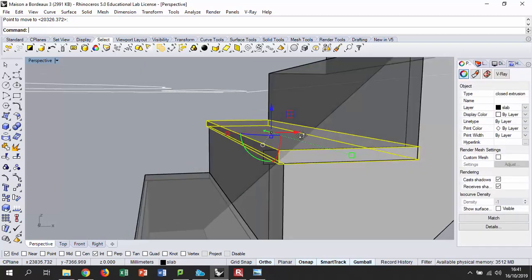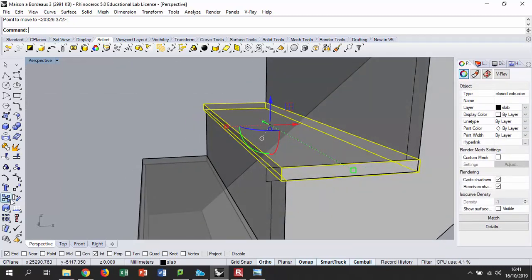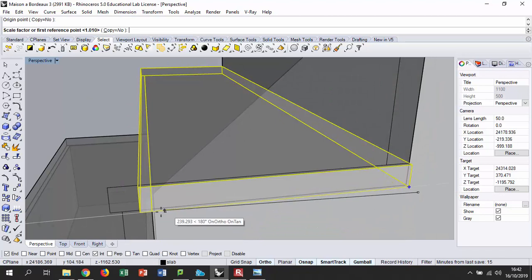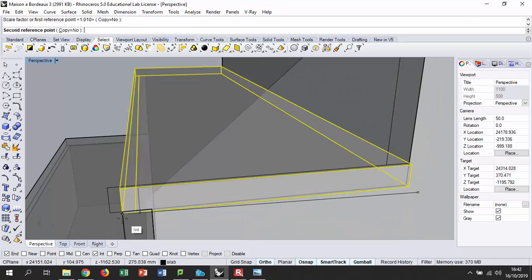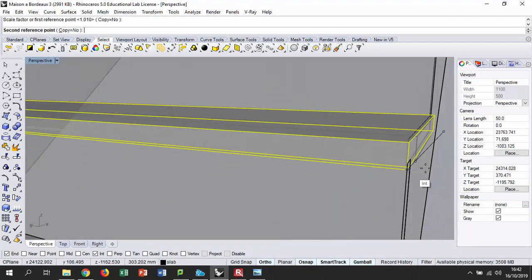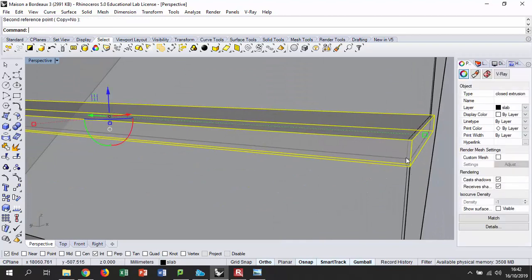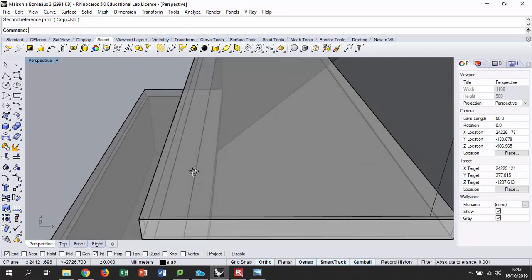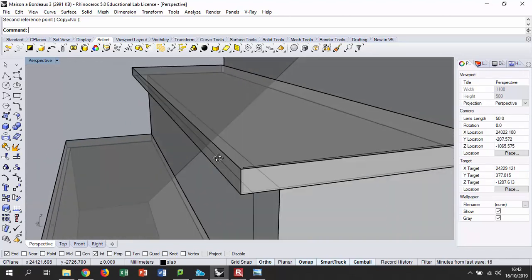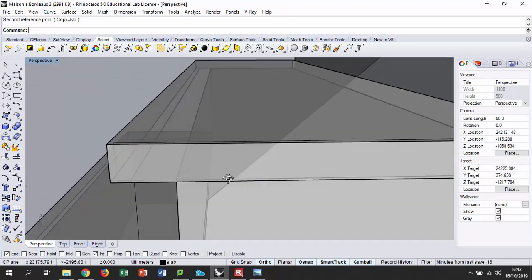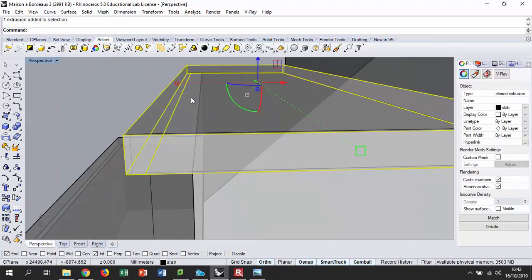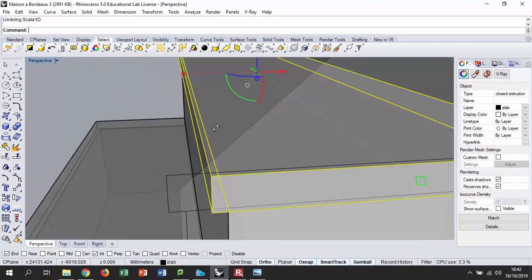I have it that way, but I need to extend it into this guideline, into this point. So pick the extrusion and scale 1D again from the reference point, initial reference point to, so this is the original width and the second is here. So do I have the correct reference? Let's see. I think we extruded not in the correct reference.